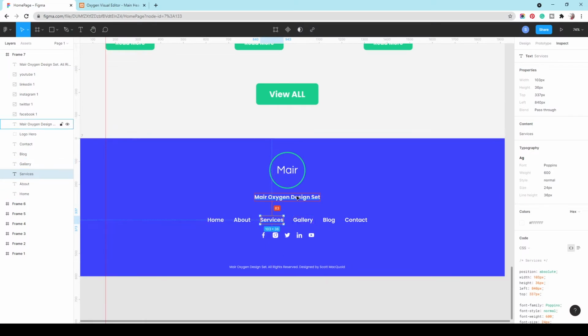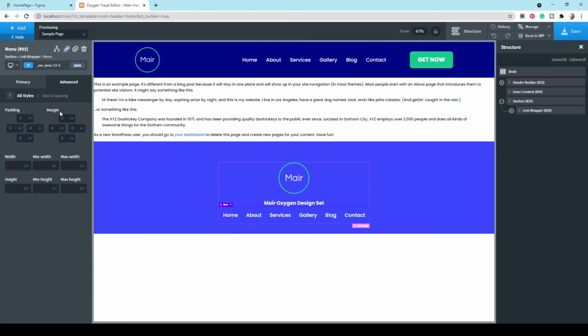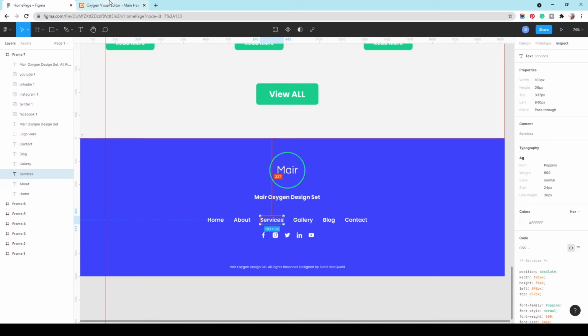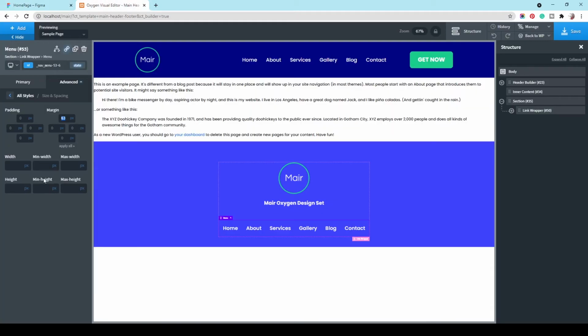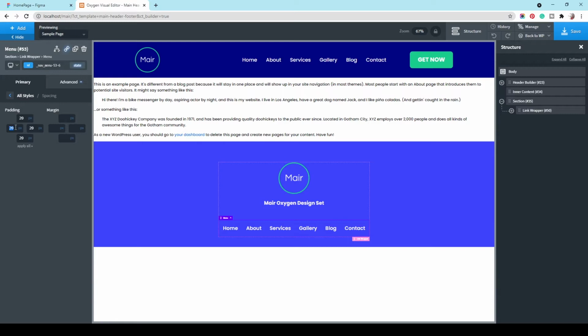And let's give it a margin of 63. Yeah, that's good. And the spacing between them is 43. So let's go to spacing and give that 43. That's good.